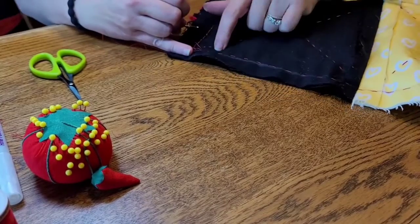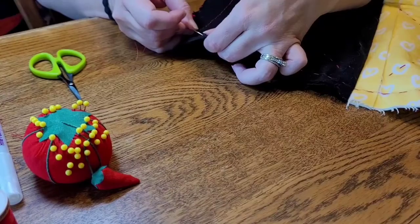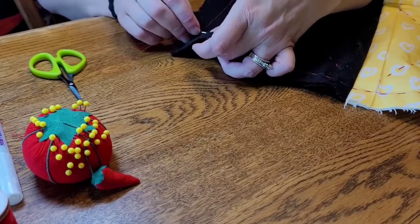And see how that stitch is crooked? So like I said, my stitches are definitely not perfect. Not even close.